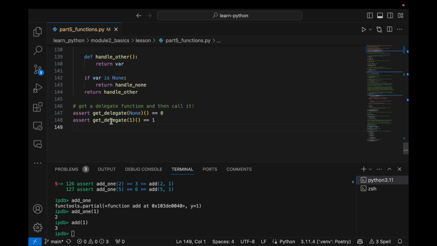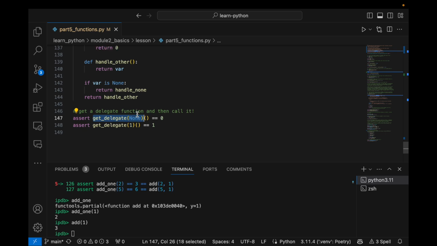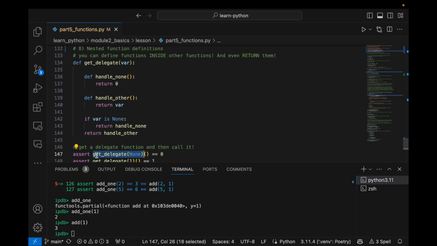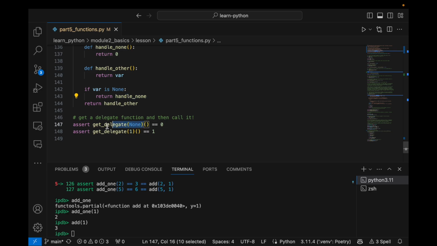So let's look at what's going on down here. We are making a function call, and we're passing in none, which means getDelegate should return this function. So when we call this, let me go ahead and advance to 147.